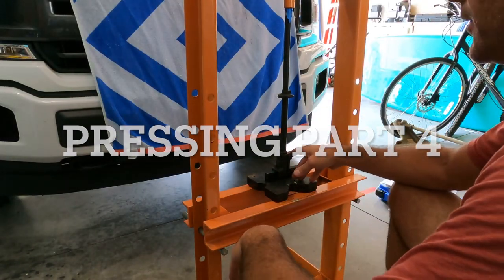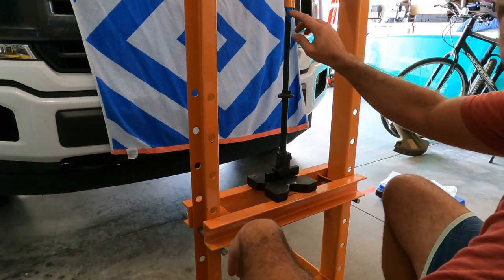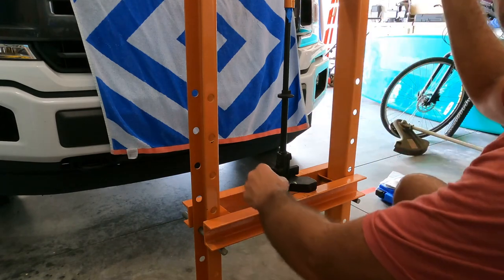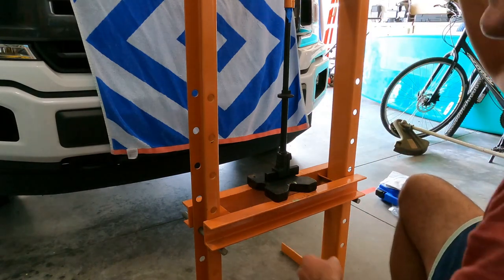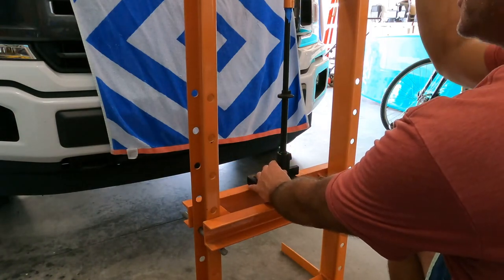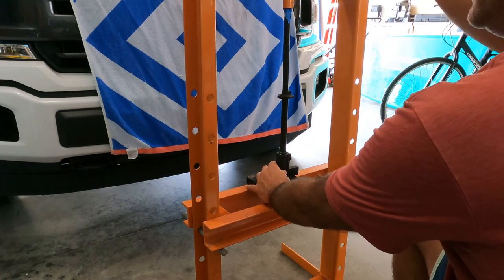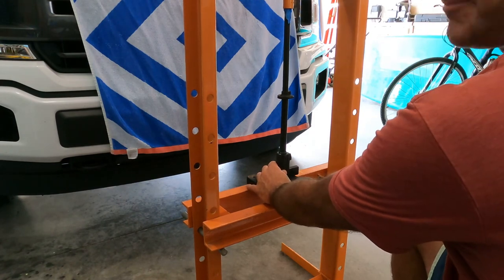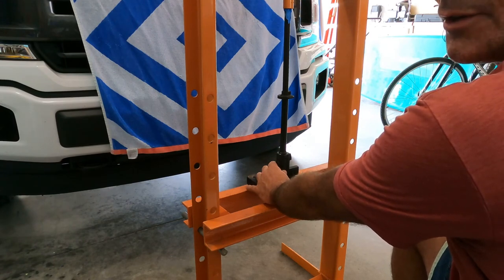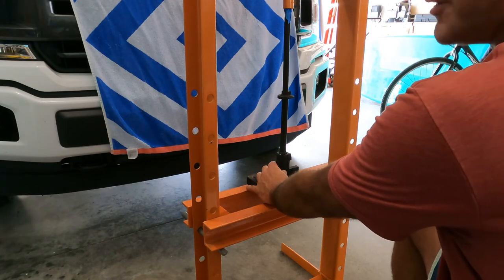I've got everything lined up and down here. You can see where the penny is and the tape is holding up well, so I'm going to keep pressing. This will probably be the only time you see me doing this — I don't want to bore you. You'll hear a pop — they call that a 'popcorn' sound. That means you might be a little too thick on the barrel journaling, so you may have to sand it out, but I'll try it without doing that first.